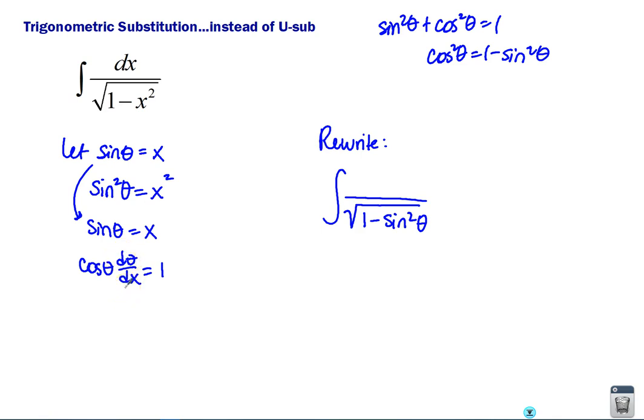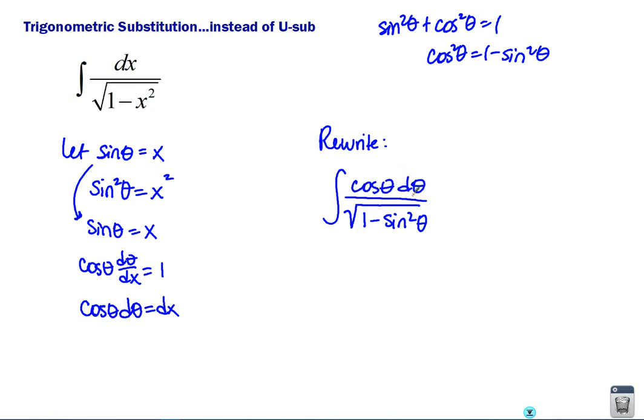Okay, but then just like I've done with a u substitution, this dx right here is not in a place that's convenient for me. If I were to move it to the other side by multiplying by dx, then it's going to be much more convenient. And I can say that the cosine of theta d theta is equal to dx. Okay, well, that's convenient because I needed a replacement for dx right here. Well, now I have it. So now I can go ahead and write cosine of theta d theta.